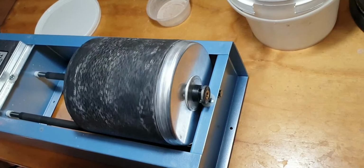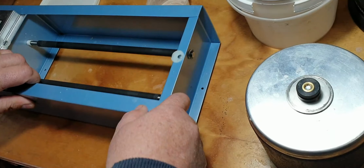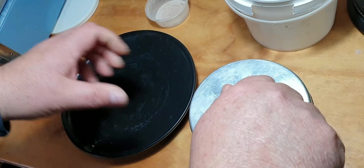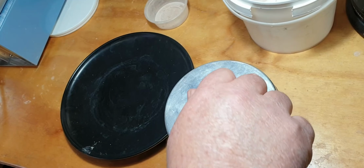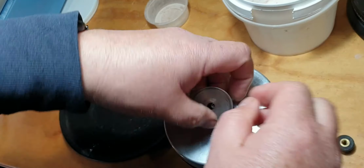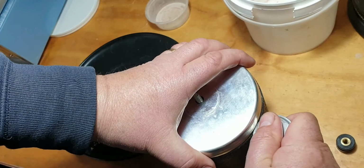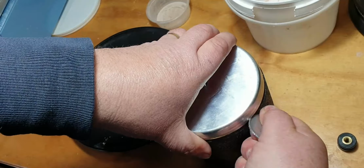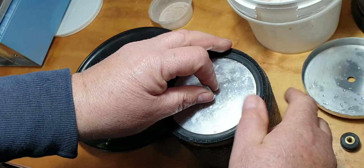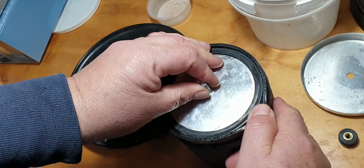Okay, so that's been run overnight. We'll just empty it out now. I'm not expecting much out of this at all. In fact, it's going to be pretty sad, I reckon. Oh, camera. I just have to give this a quick clean up. Should be pretty ordinary in here, I think. I'm not expecting really anything in here at all. Like I said, one of the worst unproductive morning trips I've ever had.